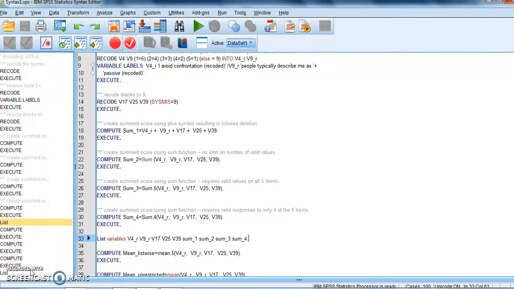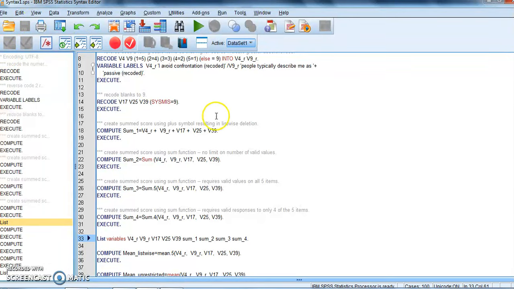Now keep in mind that in a real study, you would probably already have run internal consistency reliability estimation and possibly exploratory factor analysis prior to creating total scores, and we'll cover those two procedures in Unit 4. So I'm going to show you 4 different approaches to computing sum scores so that you can see what happens when you have missing data. I've already pasted the syntax so you won't have to watch me type, and I'll assume you've watched the video links I provided that showed how to use the compute procedure.